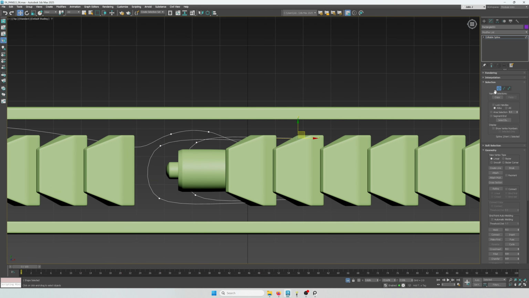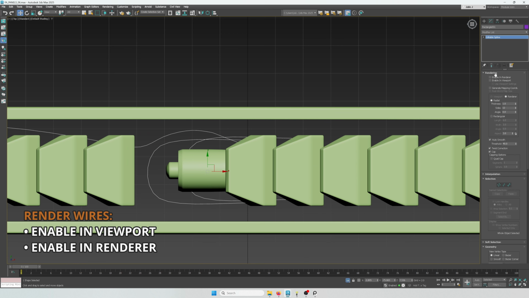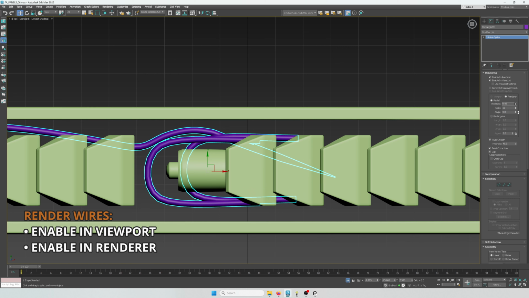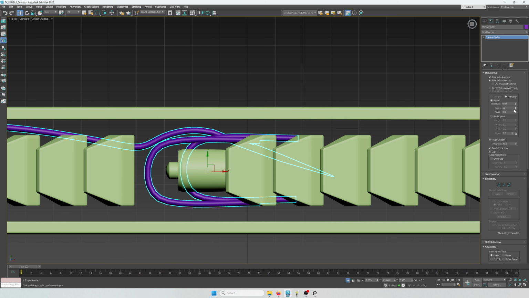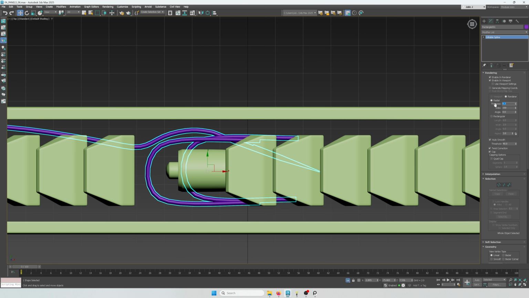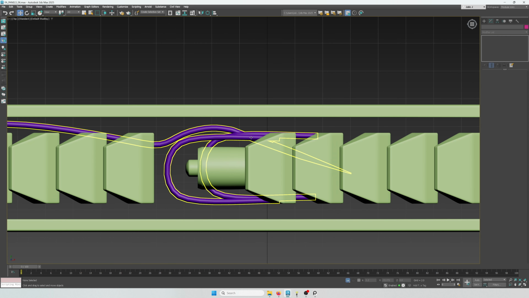Keeping in mind where these wires are coming from, they're coming from the bottom of all these parts. So none of the edges need to be exposed. Everything needs to be tucked in. Cable management is a skill that translates into 3D.